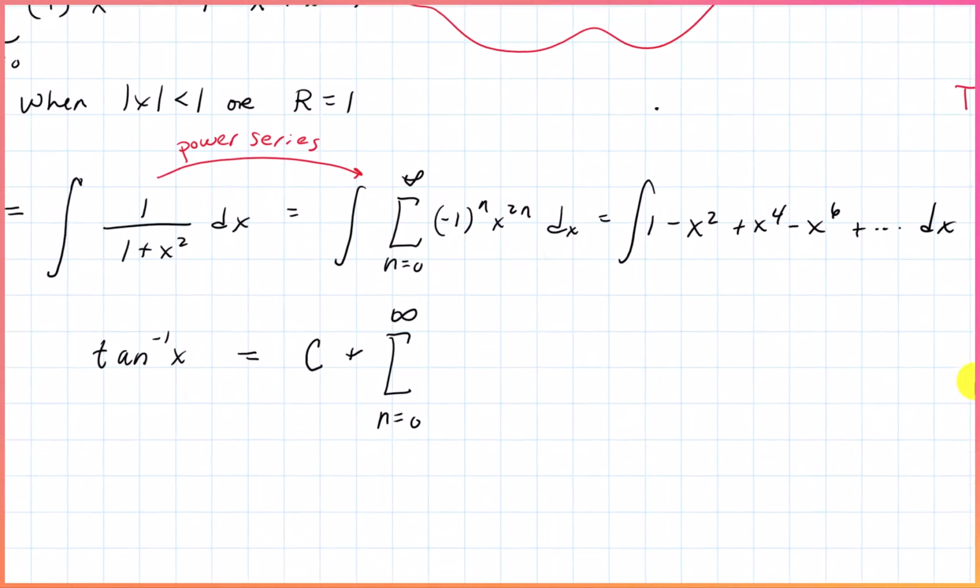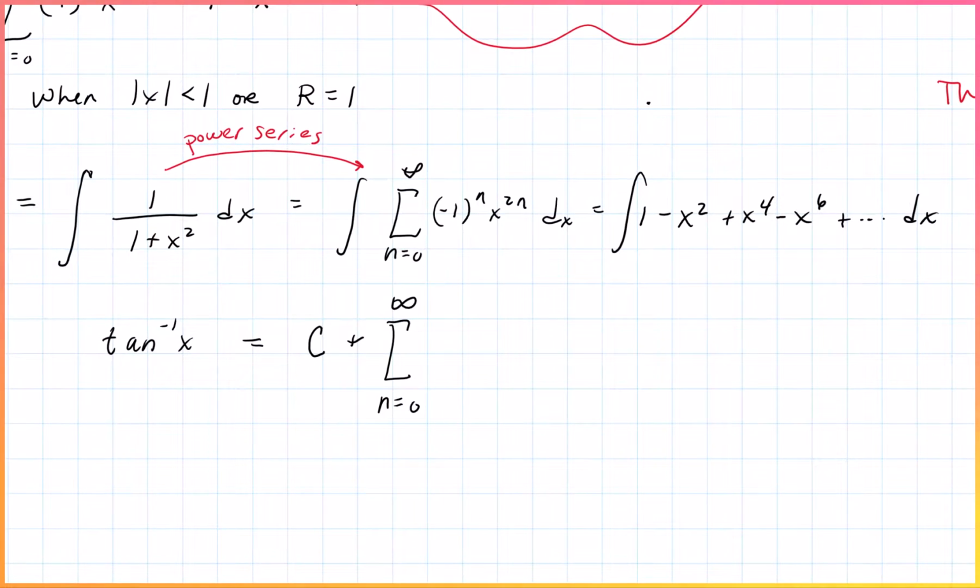Let's zoom in a little bit. And the integral of that power series, remember, this is just a constant, negative 1 to the n. That's the constant, the coefficient on each of the terms. So when we're integrating, we're going to be integrating that x to the 2n, the power on x, and we're going to still just have that coefficient, negative 1 to the n, and we're going to get x to the, when we integrate, power rule says we add 1 and divide by the new power, 2n plus 1.